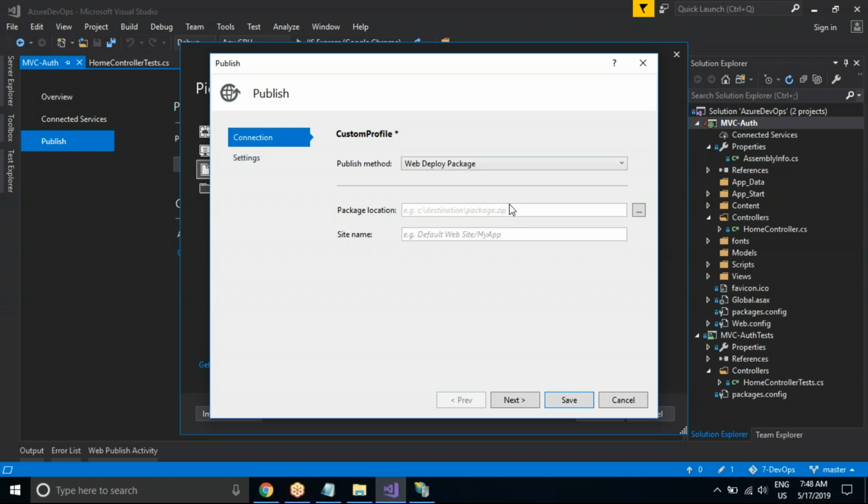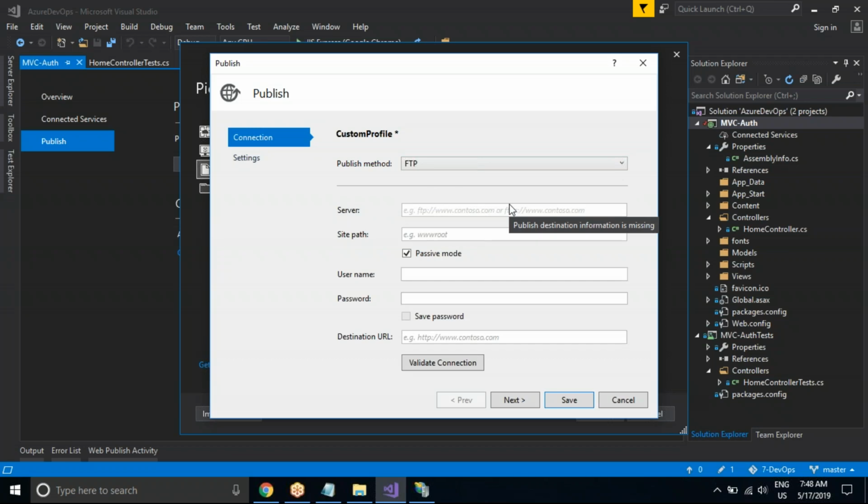What is the third option which I have? FTP. Pretty understandable. If I want to deploy it to an FTP server, there is a File Transfer Protocol server which is present, and usually companies will have an FTP server wherein they will store their projects and their packages. That is what I'm doing in my FTP option. I'll go ahead and store my package inside the FTP server. Where did I store the package? Just now, inside my local box.